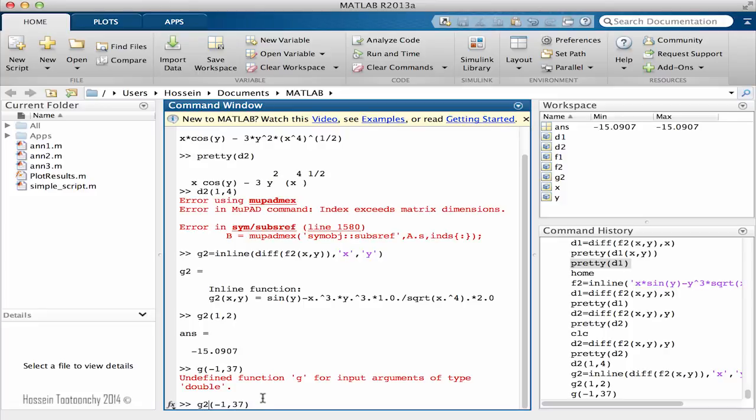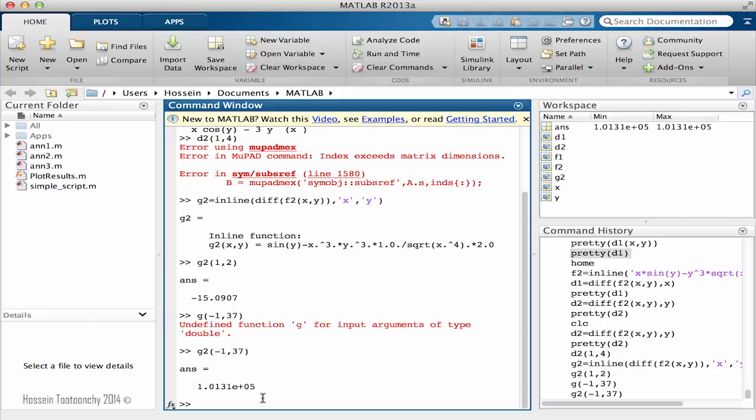The name is g2. As you see, we could easily use what we learned before and expand that into the partial derivative topic. And don't forget to create multiple functions and play with them. This is a very good way to learn MATLAB and be confident in each section.